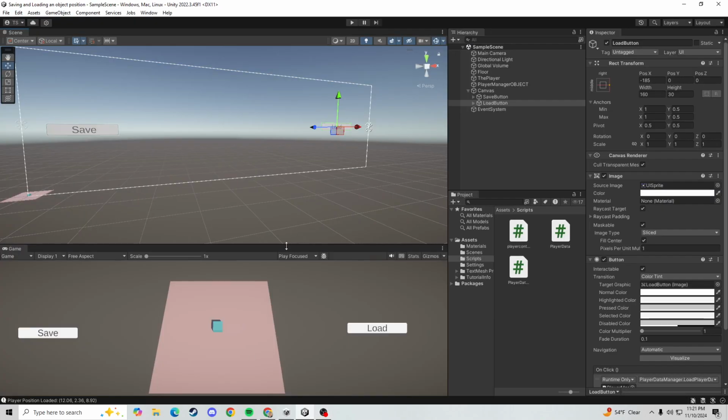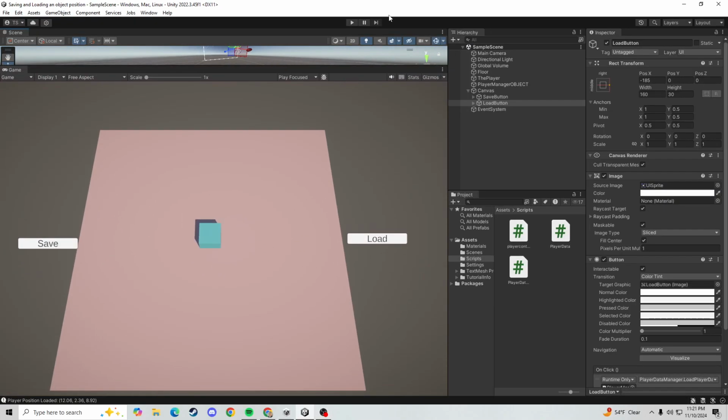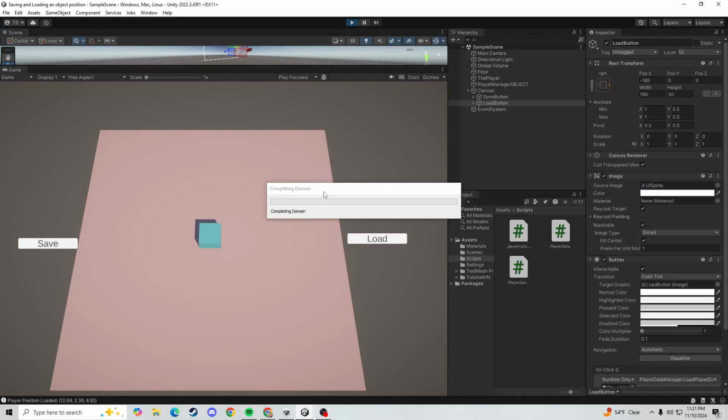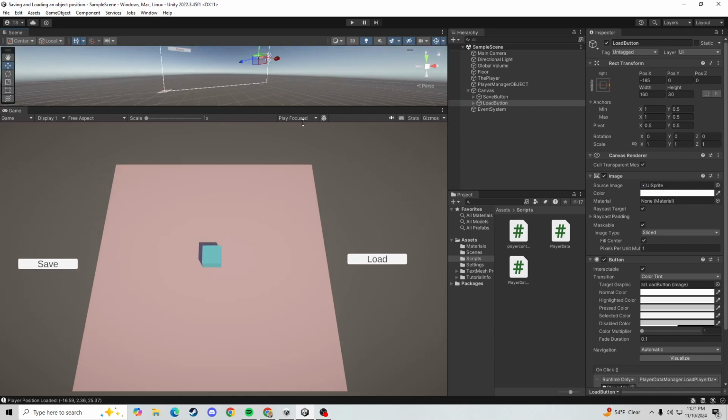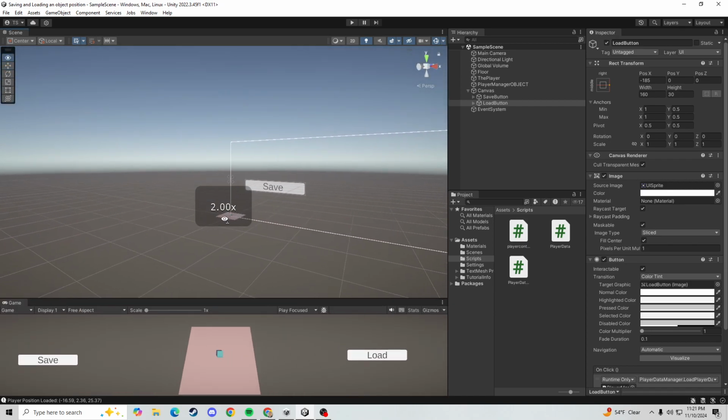Okay, so what I did is I made it to where we can save and load the position of a player. So if I just move over to this corner and I save, in the bottom it's good. I just have a log where it's just showing that was saved in the position. And if we go back to somewhere like here, it'll load it.